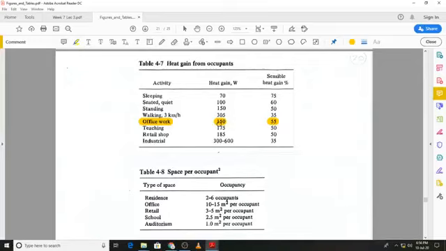So that will be 150 into 0.45 watts. So that is all we require to calculate the load that is sensible and latent. The next thing that we need is the cooling load factor, and that is obtained from table 4-9. So I will move on to that table as well and read the value of CLF, and then we can go back to the solution to work out the total heat load or the heat gain due to occupancy.